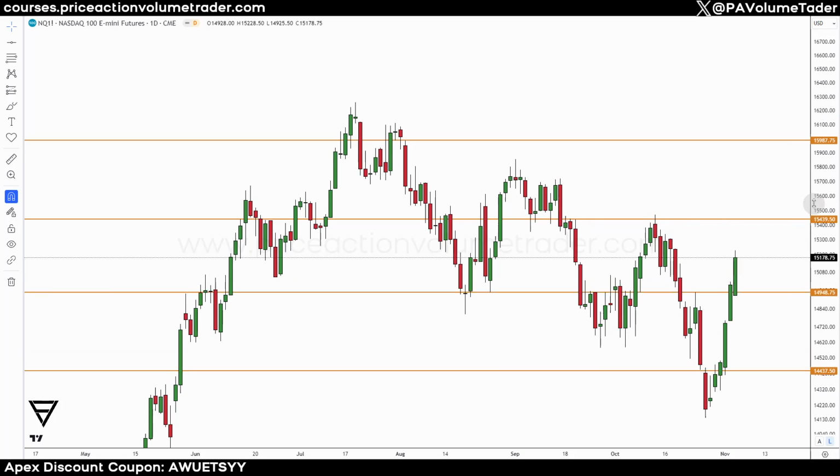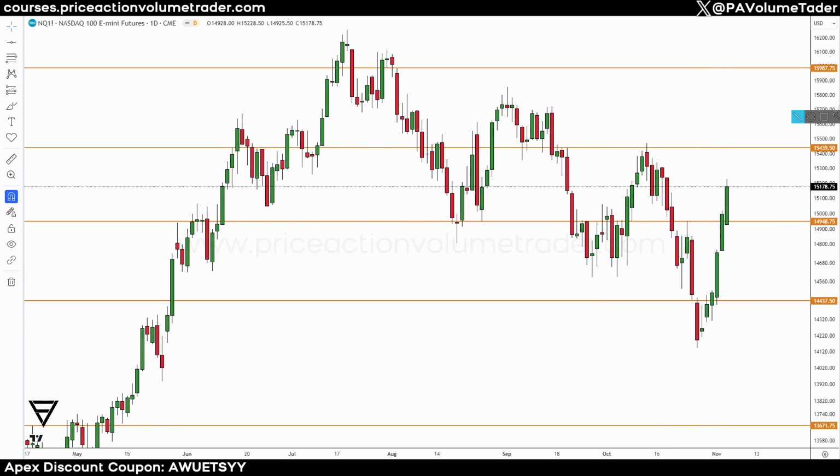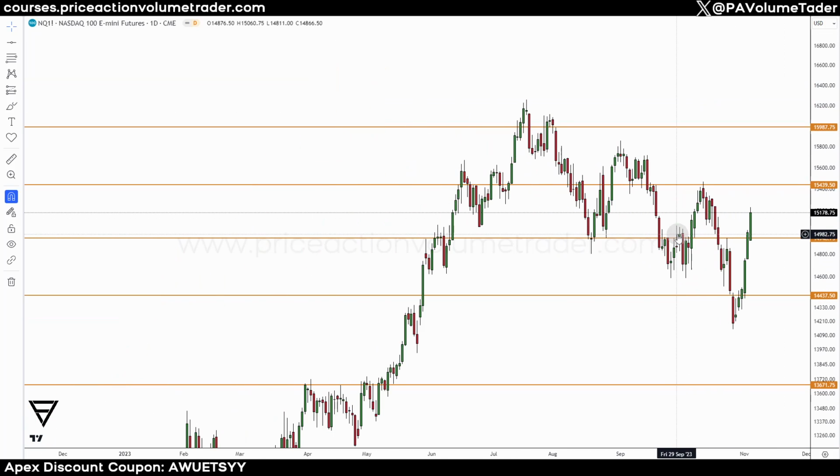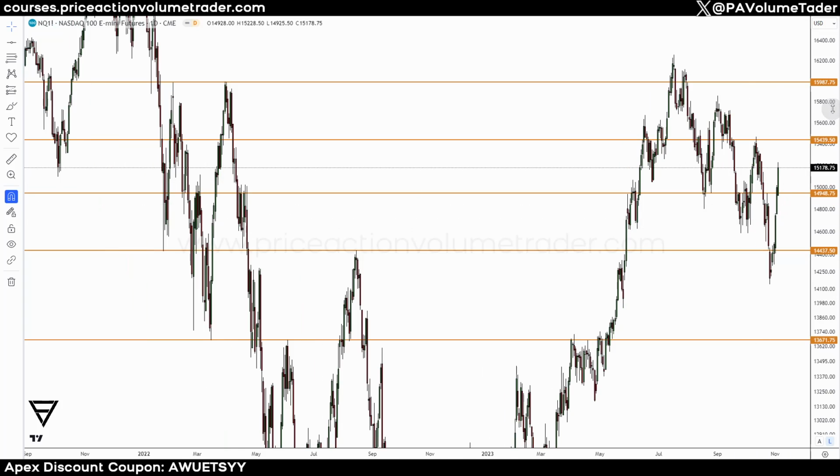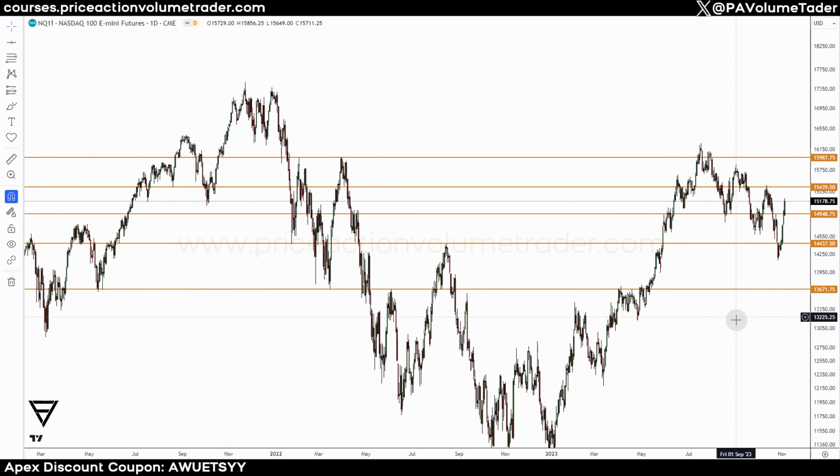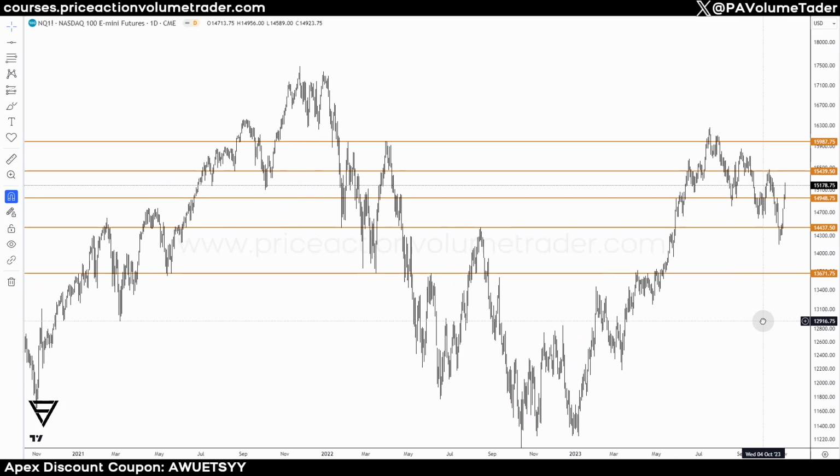So looking here, going back from the very beginning of this trending move up that we had in May, you can see that we had some very nice reactions to these levels that we have marked. There's probably an important level right here, but I'll most likely mark it once we go down into the hourly time frames. So I think for now, as far as the high time frame levels of the weekly and the daily, these levels are pretty good now.